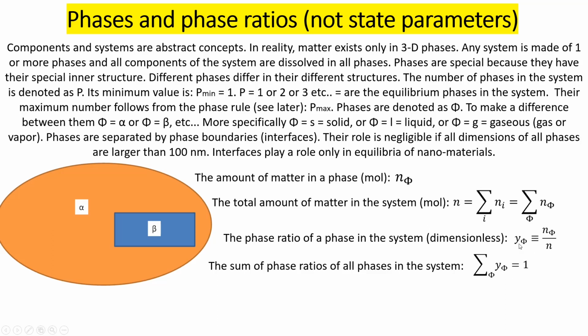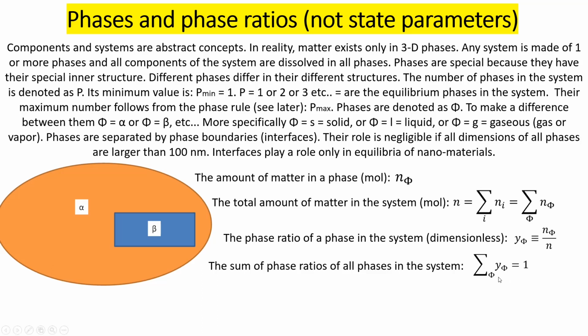By the way, let me note that I want to avoid you confusing mole fraction with phase ratio, and that is why mole fraction of a component I denoted through x i, but the phase ratio of a phase I denote as y phi, okay, to make sure you never confuse them.